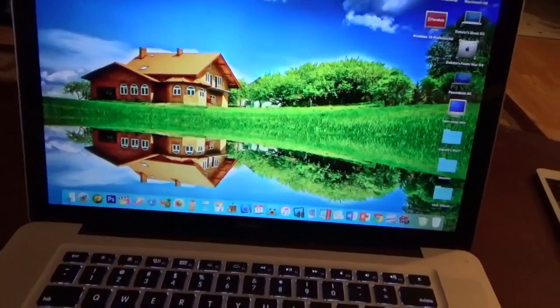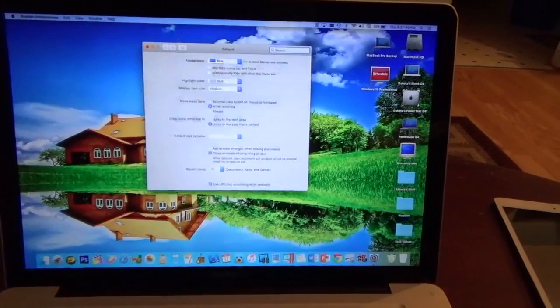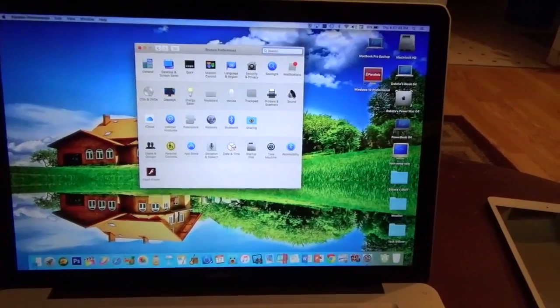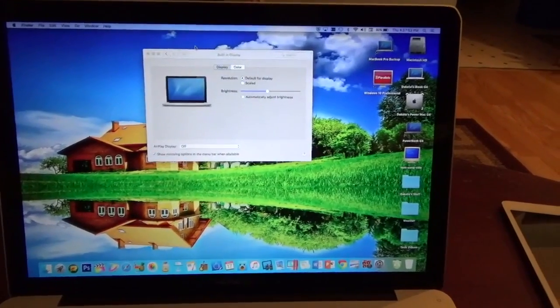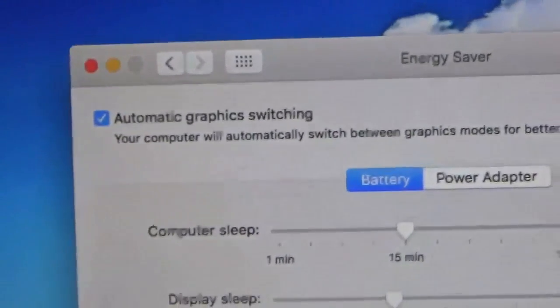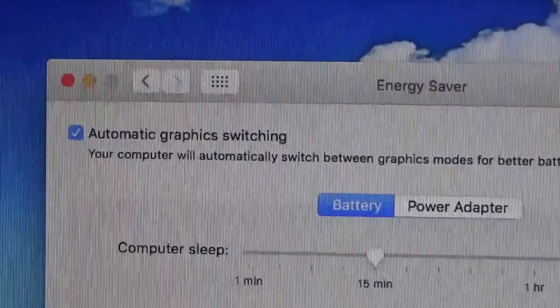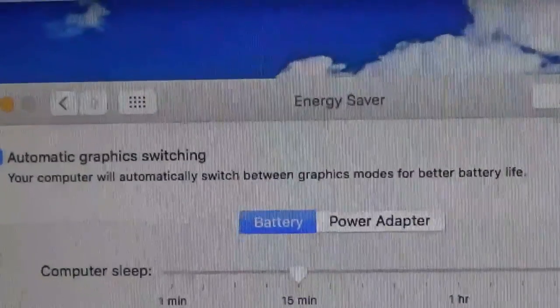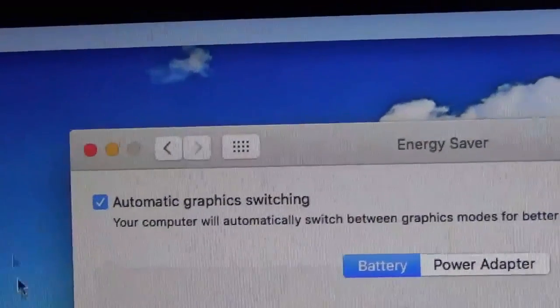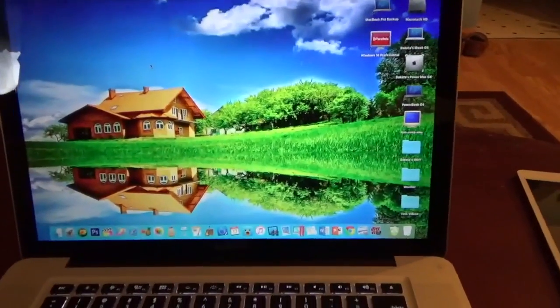But it does eat battery life. There actually is a setting in here. You can go into System Preferences, and it's under, not there, it's under Displays, I think. Not there either. I know it's in here somewhere. Ah, there it is. Automatic graphics switching. If you have that turned on, the machine will automatically switch between the two graphic subsystems based on usage. If you uncheck this, it will just use the AMD graphics all the time, which for some people might be useful. For me, that's not, so I just leave that checked. I like that. There actually are apps you can download that will allow you to manually switch if you need more power.